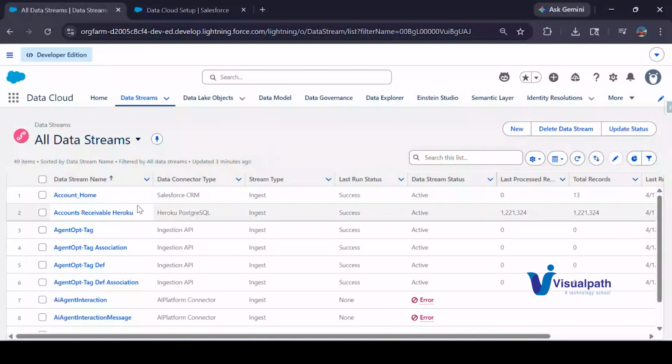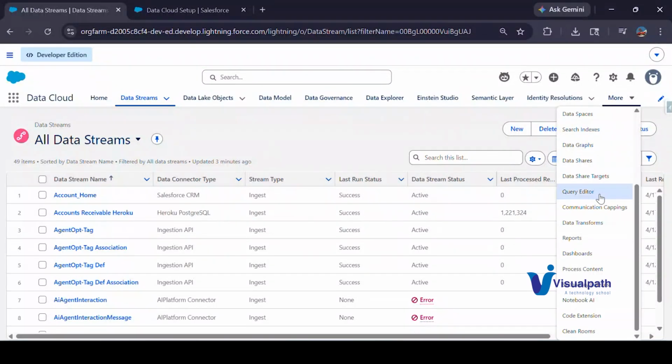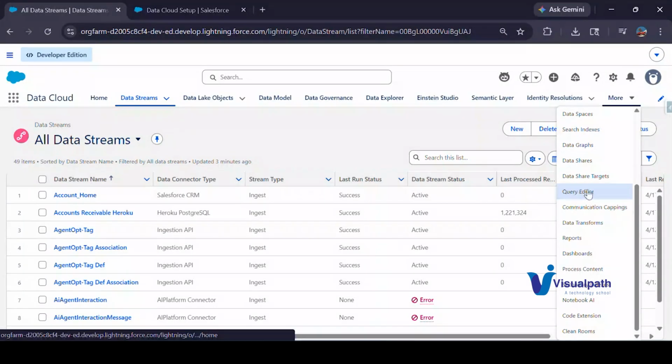This is completely UI based. Only two places require coding, and it is not mandatory. First is this query editor. Here, if you know SQL, then you can type the query. If you don't know, some predefined queries are also available. You can click on the drop down and view the data. This is mainly for checking and validating the data.